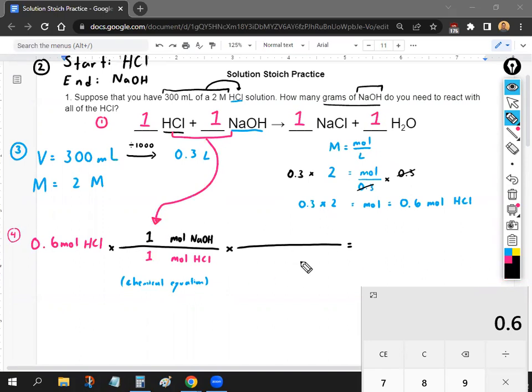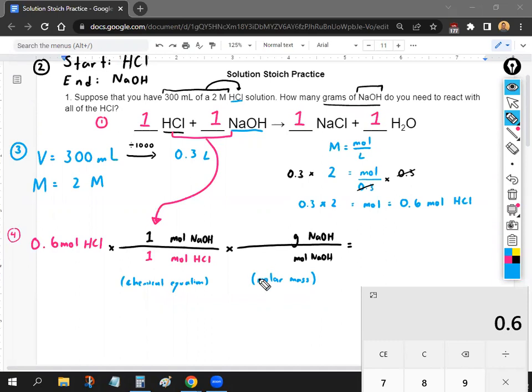All right, last step. We're going to put moles of NaOH on the bottom because we want to get rid of this thing now. And then we're looking for grams of NaOH. That's our final answer. Okay, and if you ever see grams and moles on the same fraction, you're going to get the numbers from the molar mass. So we're going to go on the periodic table, look for Na, O, and H. We put them together. That gives us the molar mass.